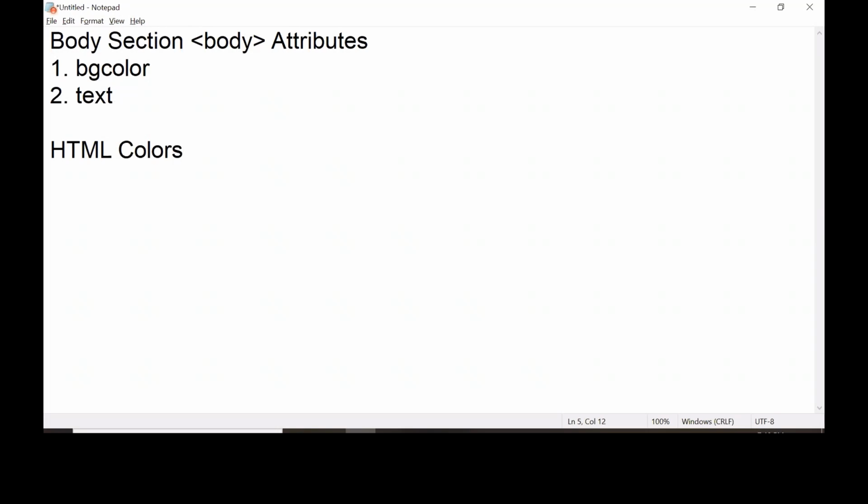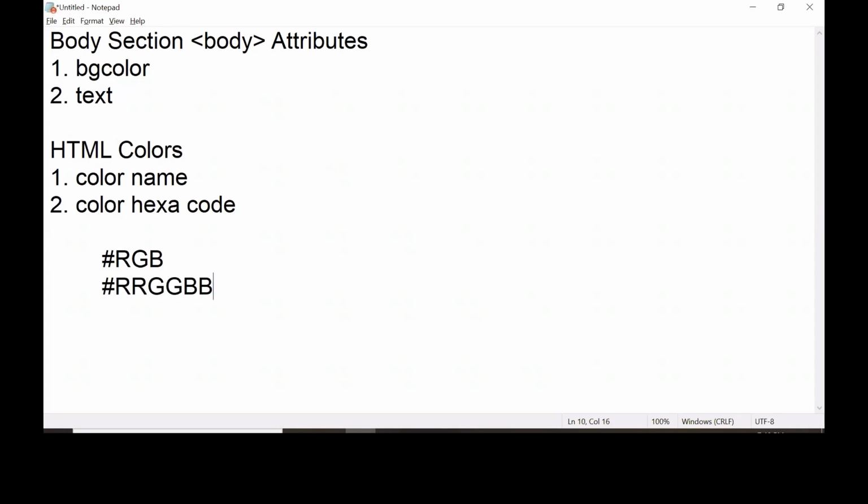HTML colors, how do you define HTML colors? One, you can use a color name; another, use a color code, the hexa code. Hexa code starts with a hash and then red 2 values, green 2 values, and blue 2 values.